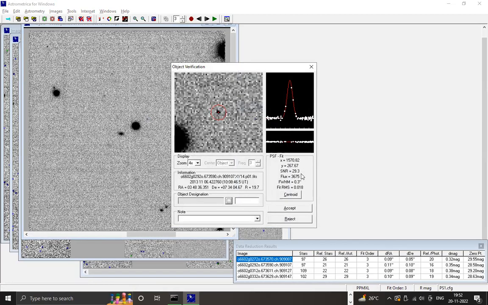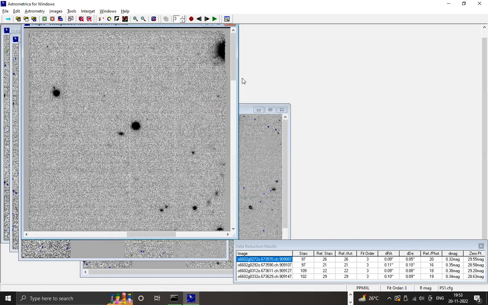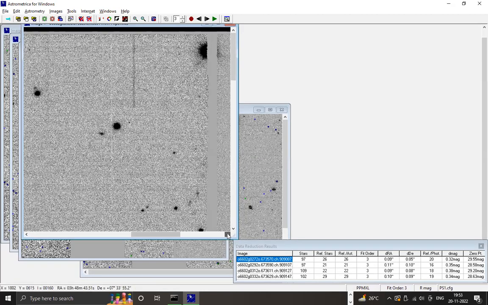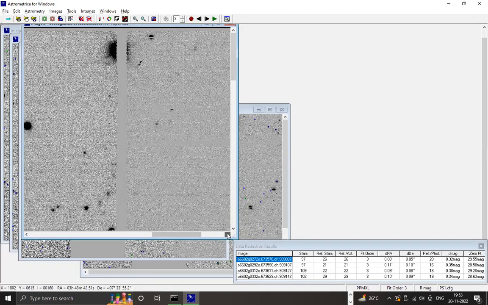So the SNR is 29.3, but come on, you can see yourself that it's not an asteroid because it's following a very small streak, and these images are separated at a very long interval. So yeah, I get it, this is not an asteroid. It can be because of some errors with the telescope itself. So this is not an asteroid. Okay. Let's move over to the final tile on the top.